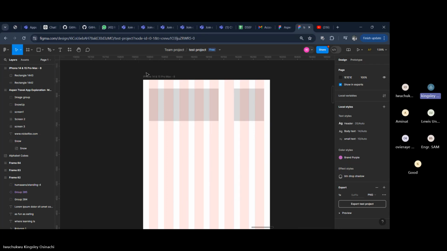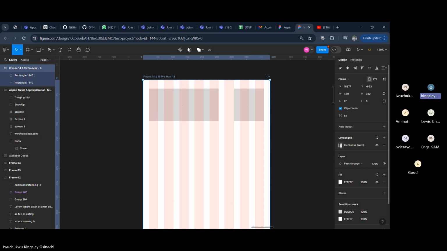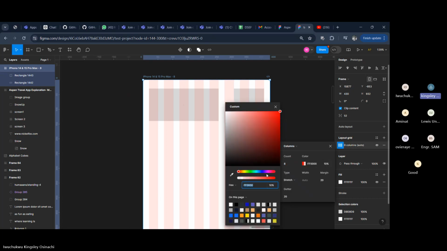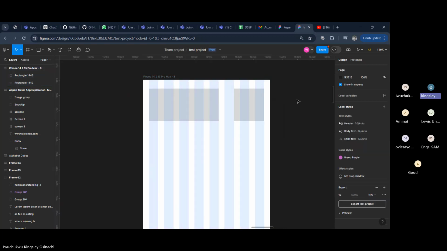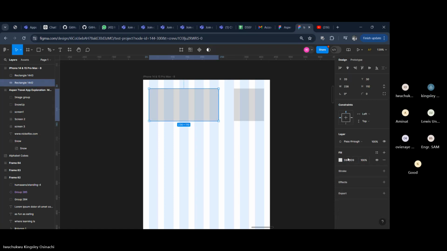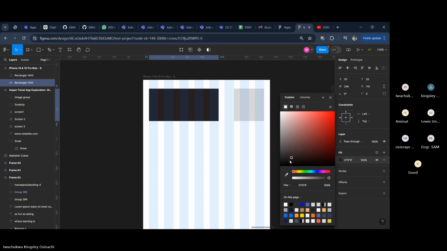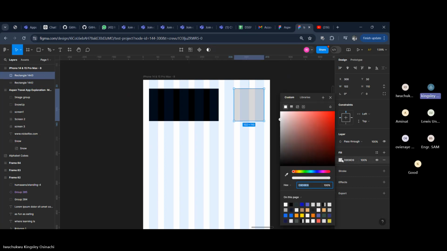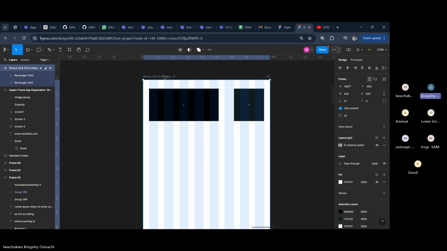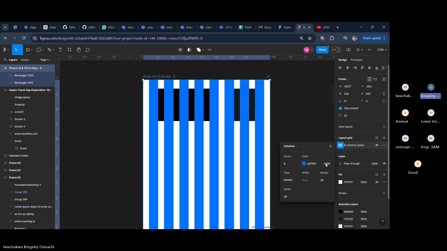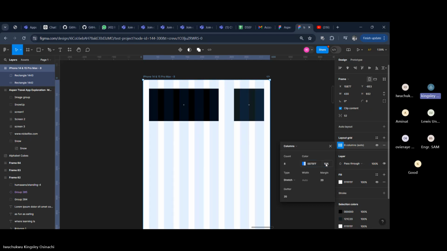You can change the colors of the grid if you want. For me, red can be boring, so I change the red to maybe light blue. The design is still there and the grid is not disturbing you, but you can reduce the opacity of the grid. You can also increase the opacity, make it 100, then reduce it to 10 or whatever you want.